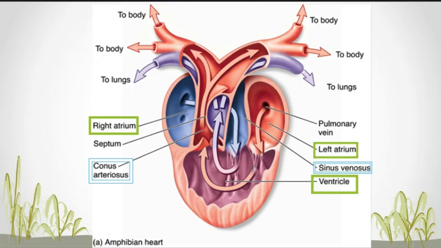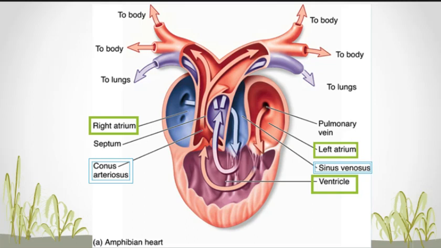We have 2 upper atria, the right atrium and the left atrium, and one shared lower chamber called the ventricle. In a four-chambered heart, those would be separated as well. Notice we have red for oxygenated, blue for deoxygenated, even though blood isn't really blue. And when it's down here, it's purple because they're mixed together, right?